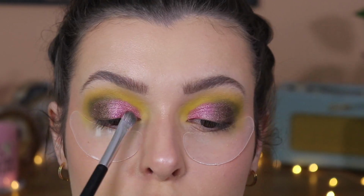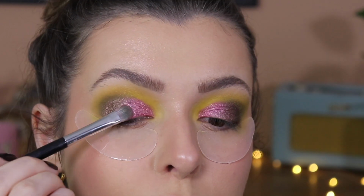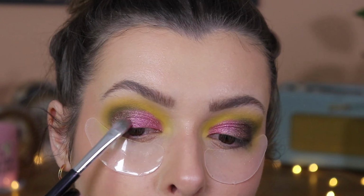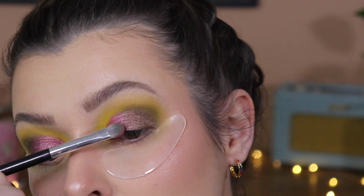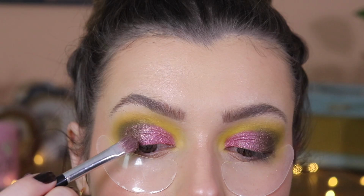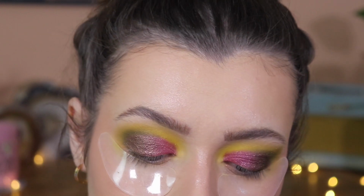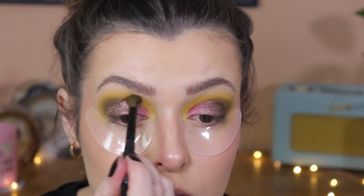What I want to do, although I want to focus on the first third, I'm just going to take it into the half eyelid because I want to go back over that bronze and just blend them together. Luckily, pink and bronze will get along nicely. Well, it's not bronze. Well, yeah, it's a bronze. I'll just quickly go back into that felt. Should I just say it differently every time, just in case? And then just pat back over the pink just to take some of the vibrancy away from there.